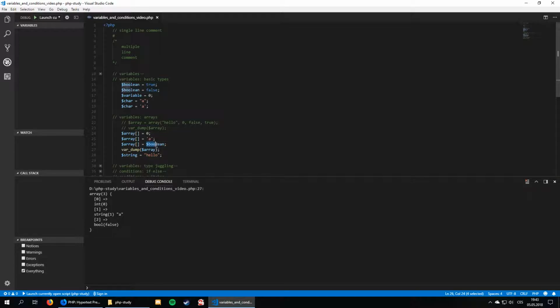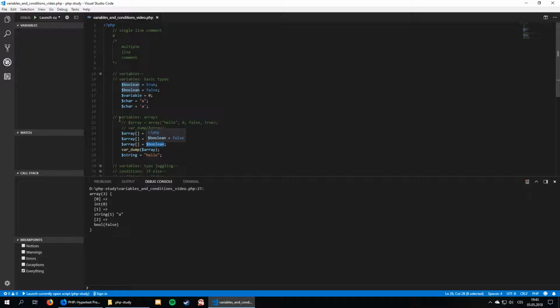If you select a piece of code, VS Code will find the same code throughout the entire text editor. So if we select this, it highlights this thing. We can see here we initialize the variable because this is the first time we encountered the variable named boolean. And we initialize it to be true. Here we set the same variable to be false. So it's still stored in that variable.